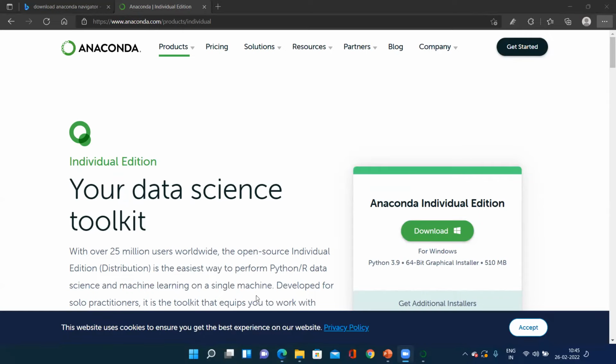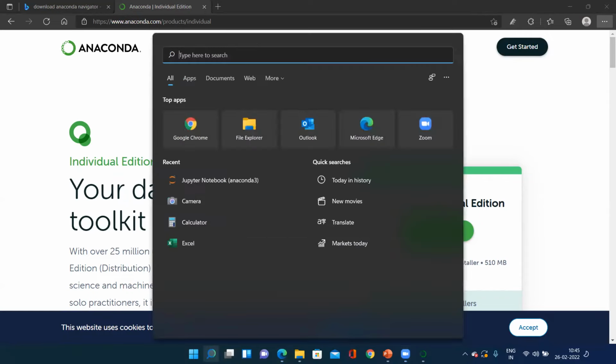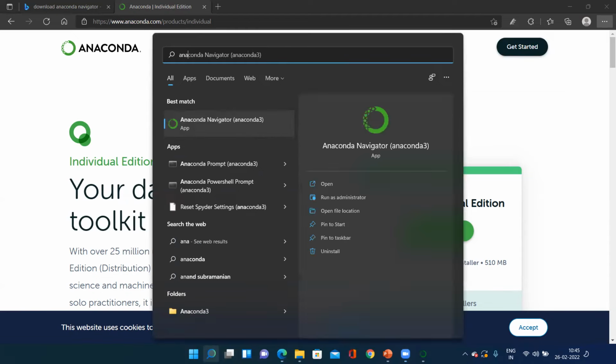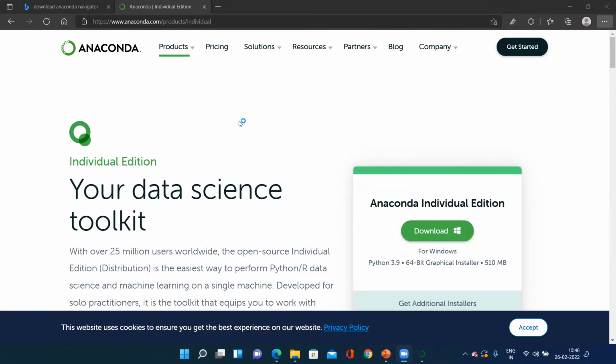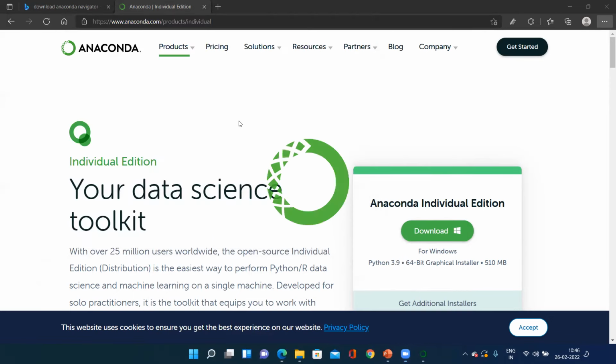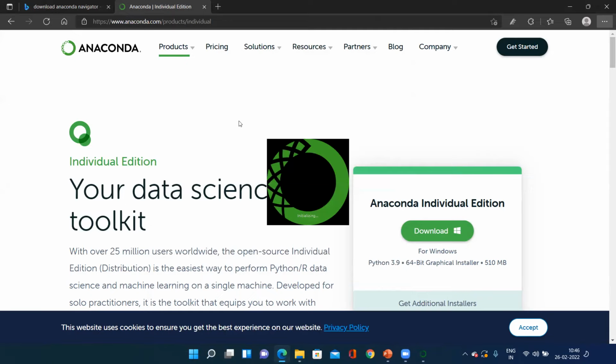Completed. Great. Right. So here we are going to just search for Anaconda. Okay. So here we'll see this Anaconda Navigator. So we just need to click on this Anaconda Navigator. So let's just click on this. Let's open it. Okay. So it will take a while. It will take some time. As I told you, it's a bit heavy software. Okay. So don't worry about it. Let it just open. Every time we are not going to open this Anaconda Navigator, we can directly open Jupyter Notebooks as well. Okay. But I just want to show you this platform. Okay. This IDE.